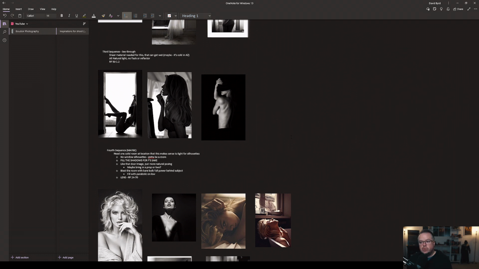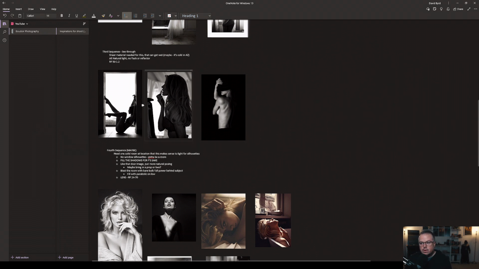I don't want to just do a silhouette for the sake of doing a silhouette. The room has got to have some kind of aspect that fits into it. So again, that first inspirational image that we saw of the woman in the door frame with the very abstract pose, we see the bed in the background and so forth. Yes, that adds a little bit to the story, but I need that room.